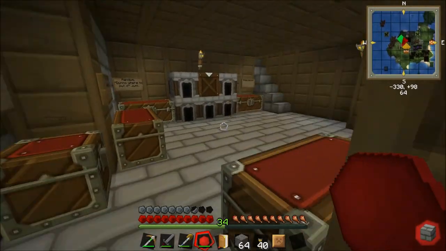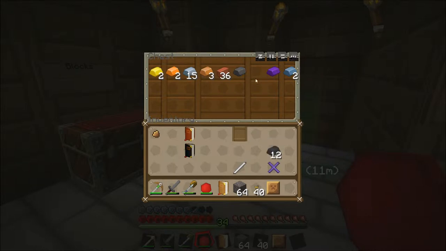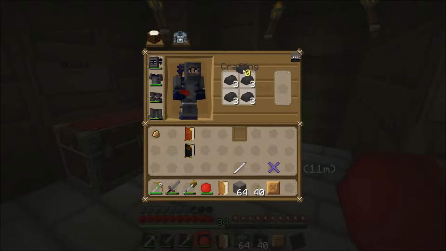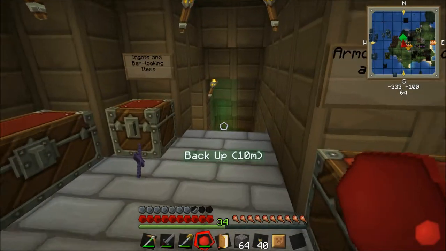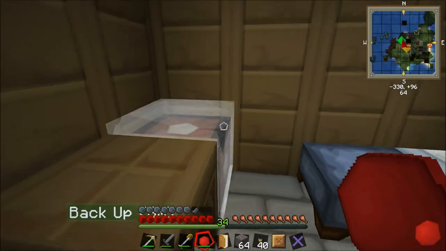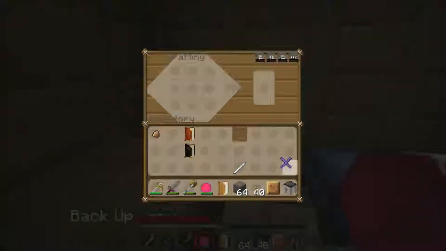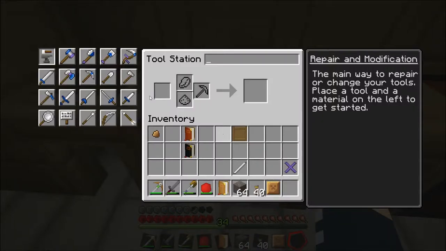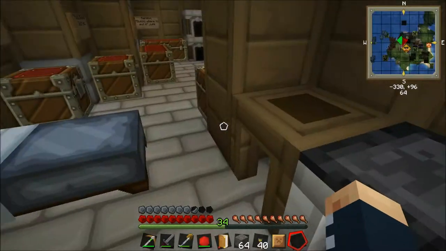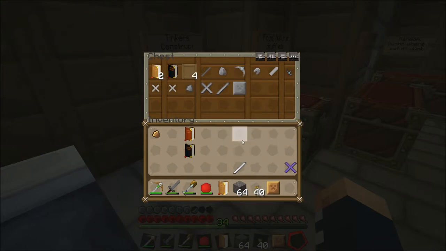Oh, I need some seared bricks. Oh, I've got just enough. Let's make this tool forge. Here we go. Making the tool forge. Yes. So I can make all these different tools now. Okay, that's cool. So I can put this blank pattern away somewhere. I'll just keep it in this random thing here.